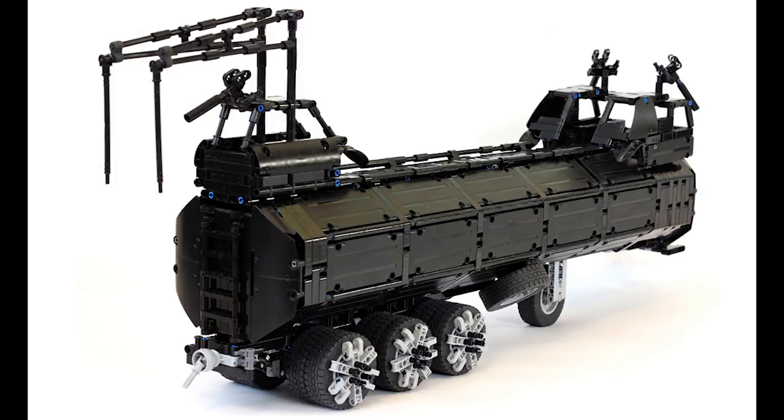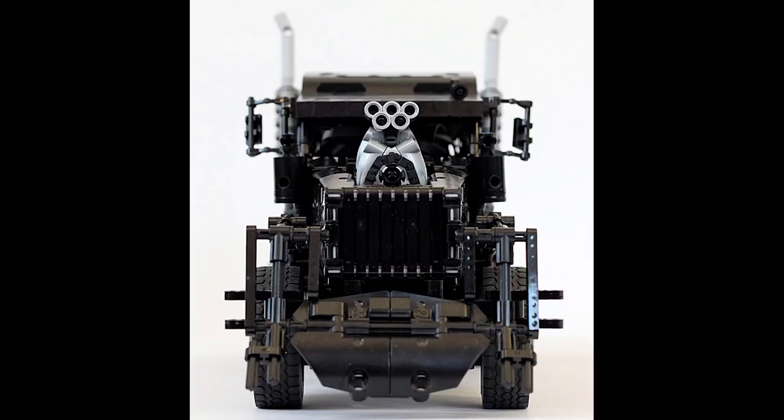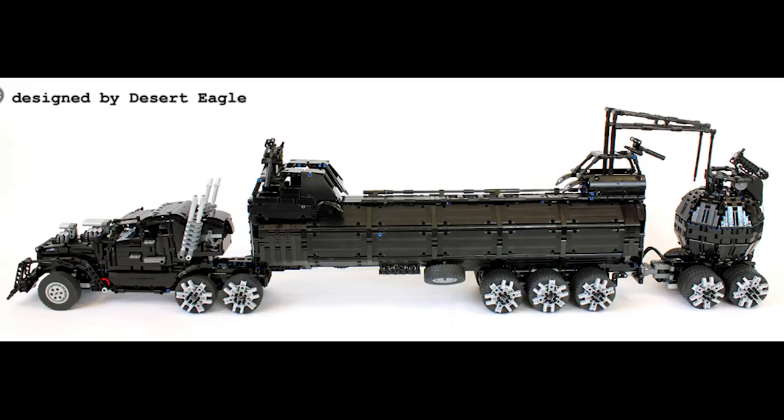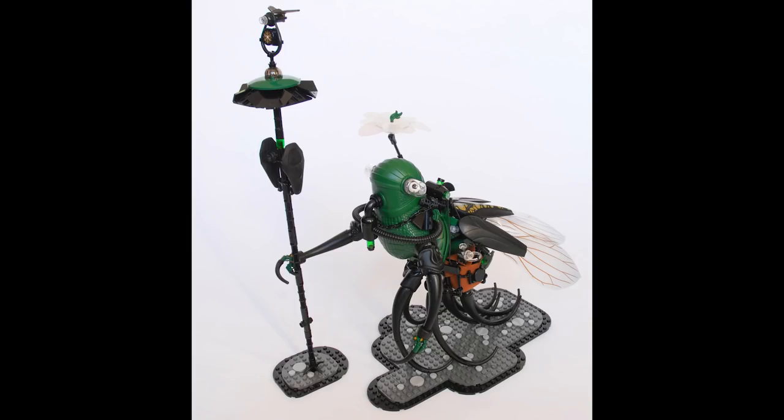And I really think the Technic does add a cool, unique, and kind of awesome quality to the vehicle. The shapes are all represented quite well, and I like that the original war rig has parts of other car frames sort of welded onto the body. You can see here in the Technic that it does look like other pieces of Technic cars actually welded on. But I'm just kind of blown away, having not seen something like this attempted in the Technic medium before, and attempted so successfully.